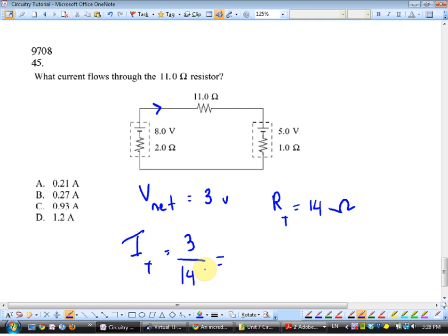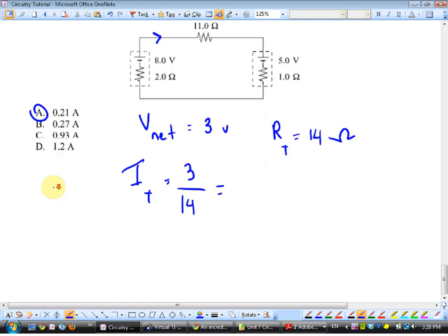Is that okay? Is that the right answer? I think. What is the correct answer? What'd you get? A, B, C, or D? A? That's how I'd handle that. Hints about the test, and I'll still take more questions.